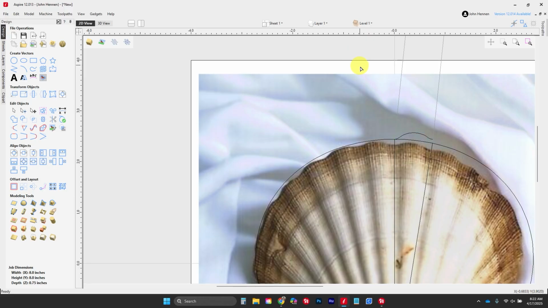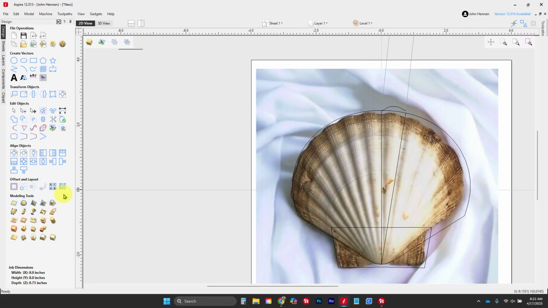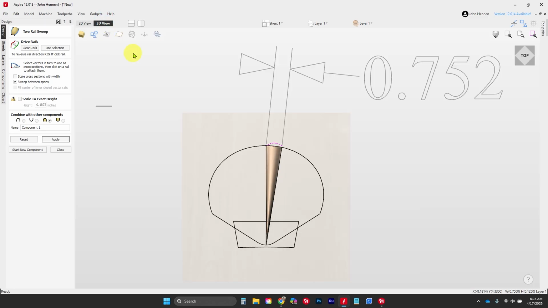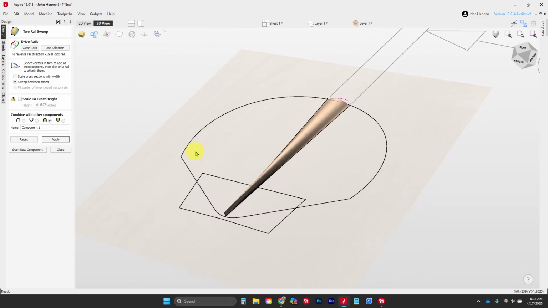Okay, let's go ahead and build our 2-rail sweep, see what it looks like. So I'm going to come down here to our modeling tool. We're going to grab rail number 1, hold down shift, grab rail number 2, and then click use selection. That's going to assign those to what's called a drive. And then we're going to take this guy here, go to merge and then hit apply. And what we should have now is this kind of a cone shaped piece here.